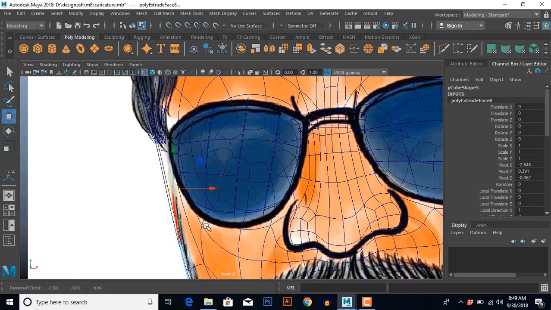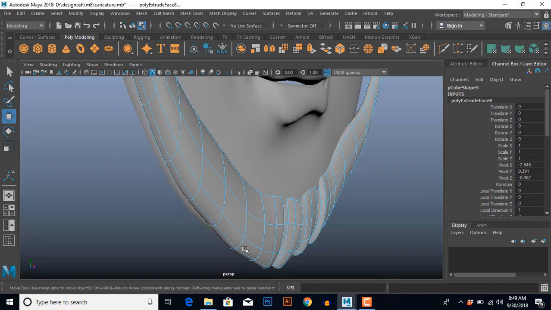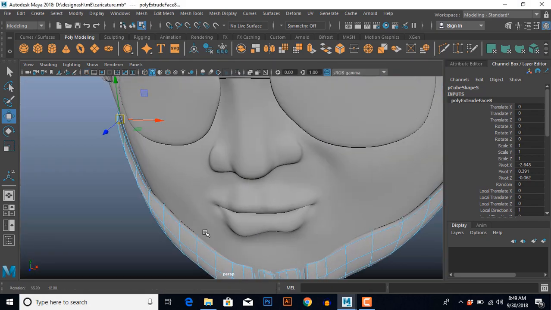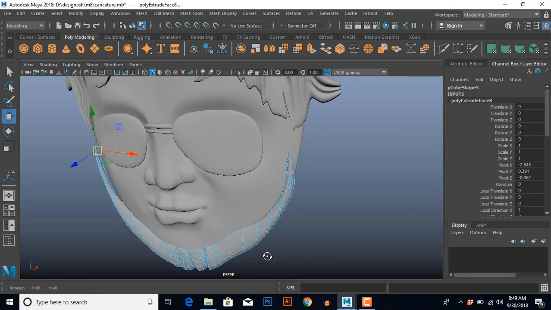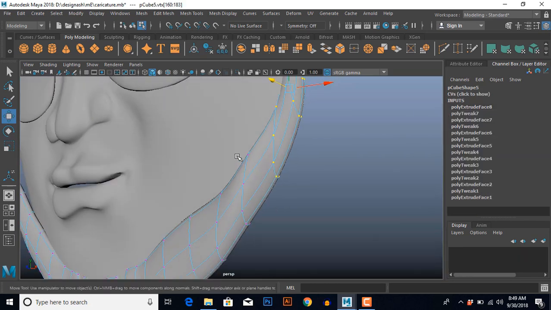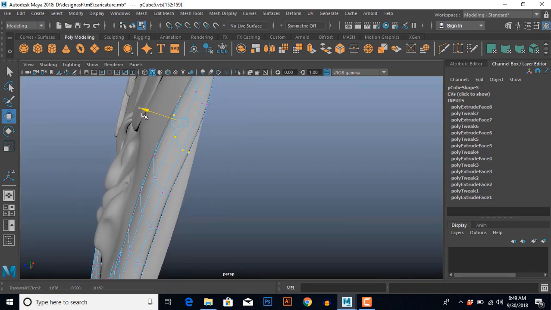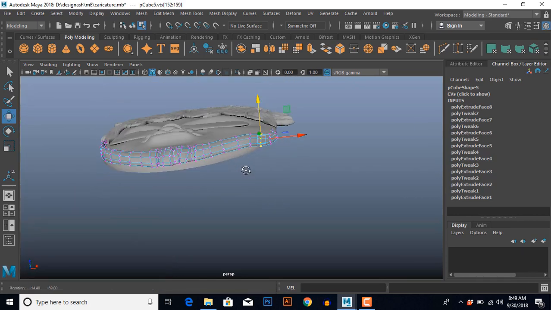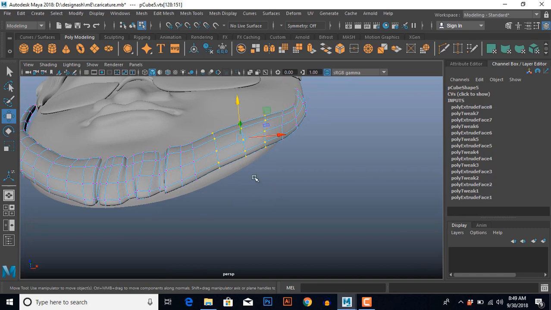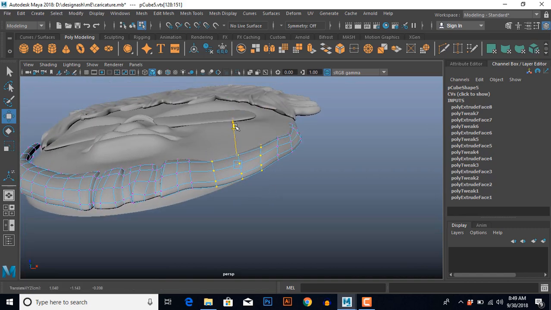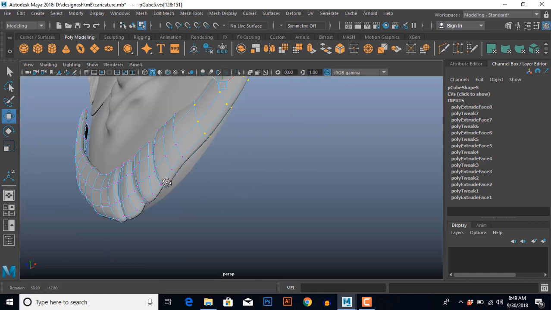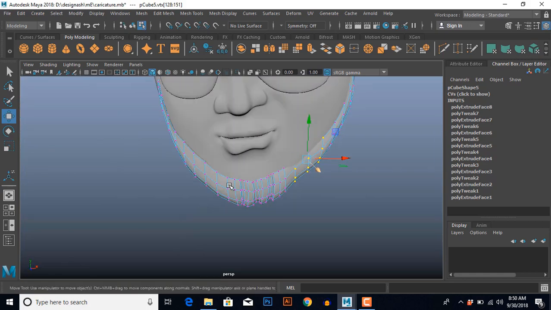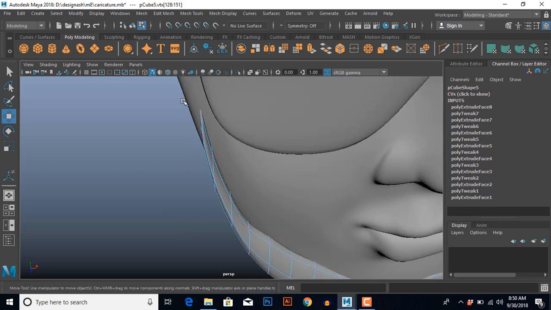You can duplicate the right side area here, but you can apply any method you want. So select these vertices and adjust them, push them a little bit back. These vertices also need to be pushed back. So select the vertices, adjust them.